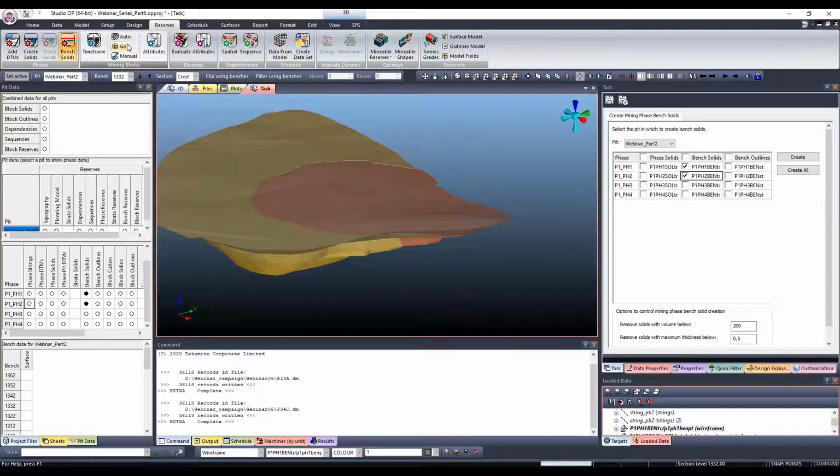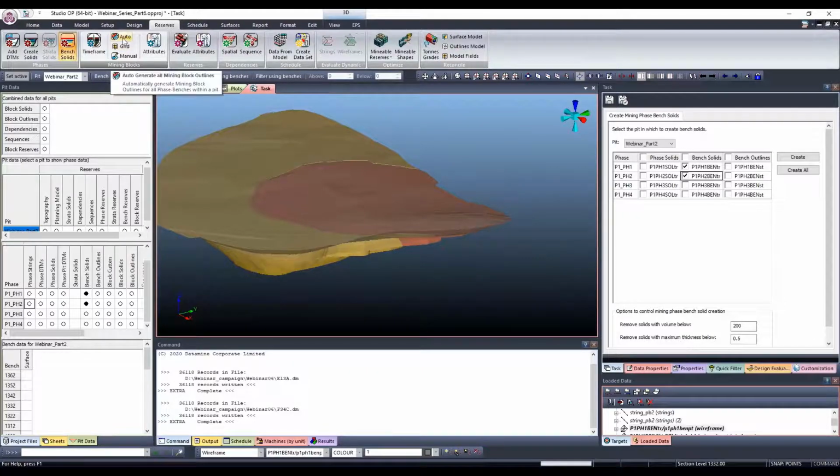Note that the older version of Studio P doesn't have the grid. It is a new tool in this 2.7, so please update your software to have this tool.